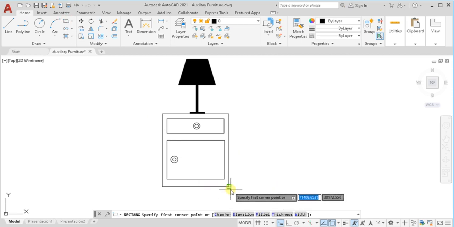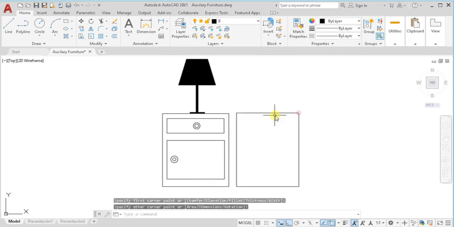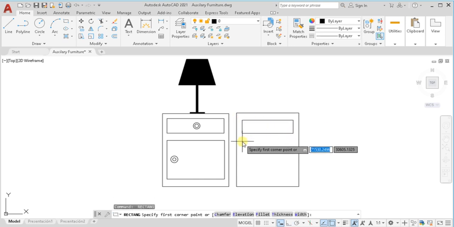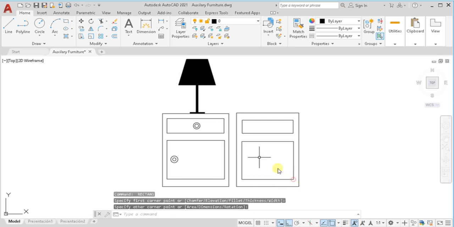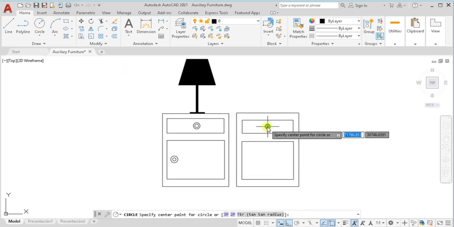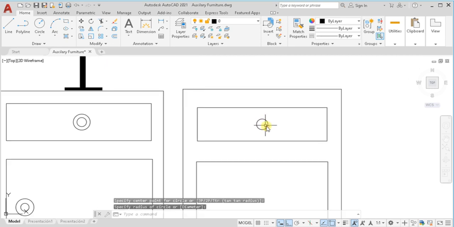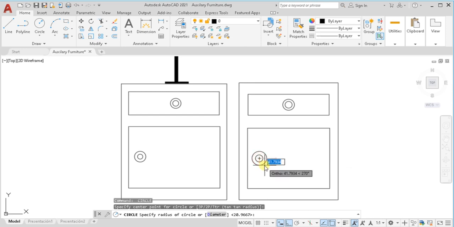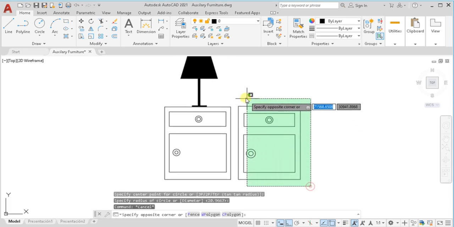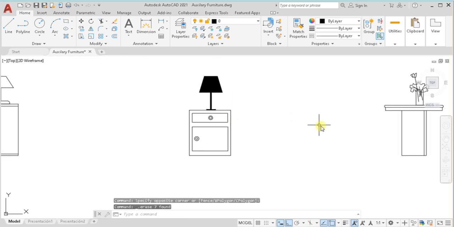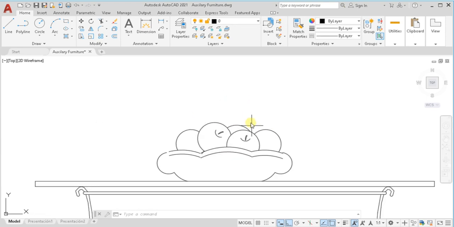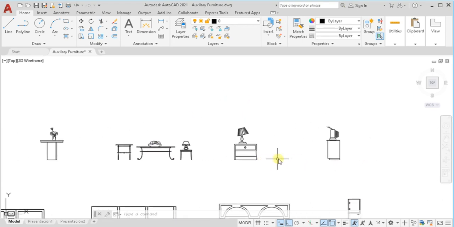For instance, you can see this is a side table and there is a table lamp on top of it. If you want to recreate it, you can simply use the rectangle command 3 times and 2 concentric circles. And in this way, you can create the same thing. However, if you want to use the same structure, you can use it as well. It was just to show you that these are not very complex structures. You can simply create them if you think very simple and start from the very basics.